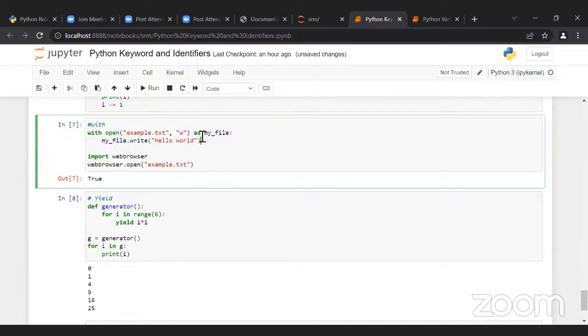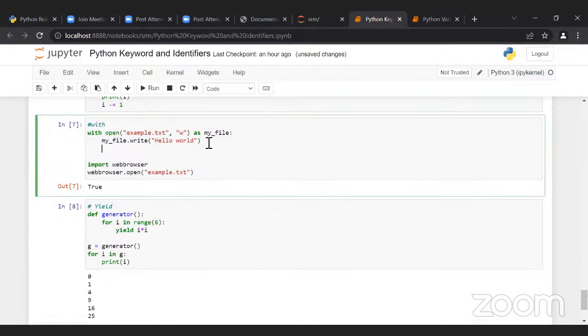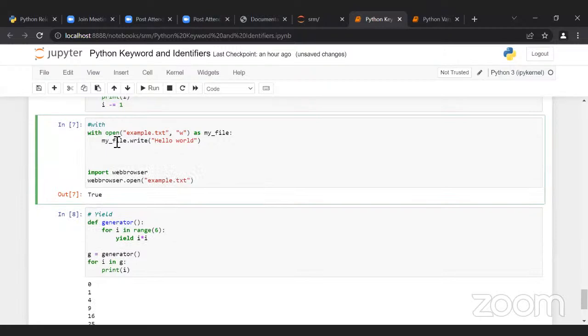Once this block of code executes, the with will automatically destroy the object if it is a file object. Since it is a file object, this file is automatically closed. But if we don't use the with keyword, we need to close the file object manually like this.